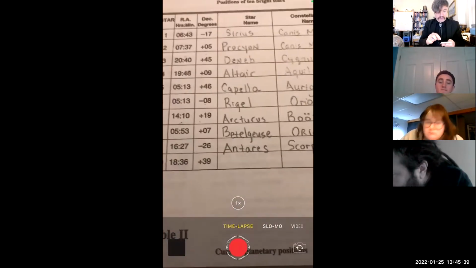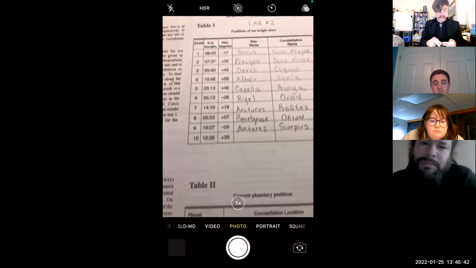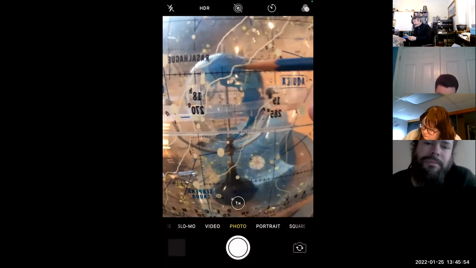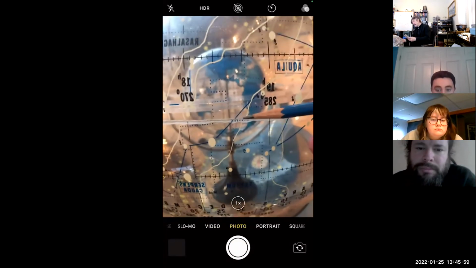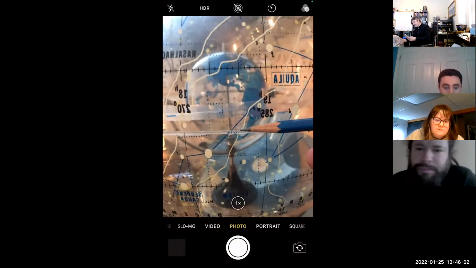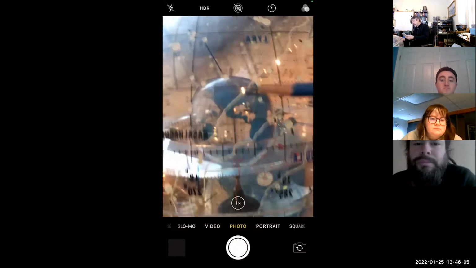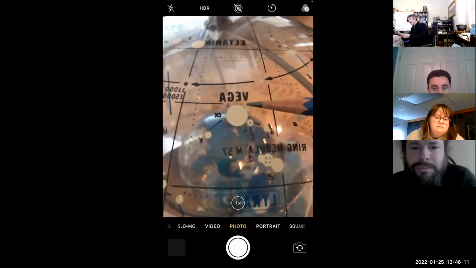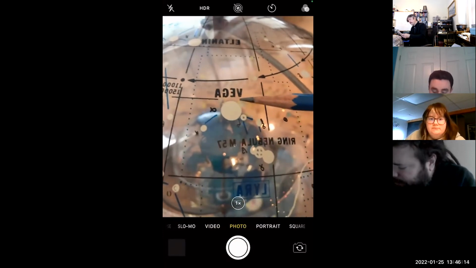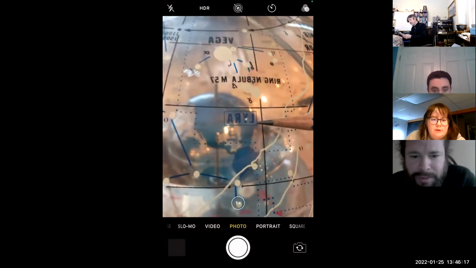And our last coordinate here is 1836 and positive 39. So we'll rotate a little bit more on our globe here. Here we are, 1820, 1840, that's 1836. And I'm sorry, what was the declination, guys? Positive 39. Plus 10, 20, 30, 39. What's our star? Vega. And what's our constellation? Lyra, Lyra the harp. Vega is the handle of the harp.